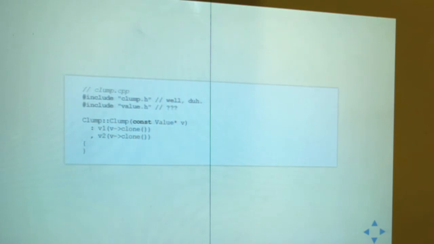Clump.h, we need it, because otherwise this declaration isn't available. Value.h, well, since we're calling methods on it, yes, we need it. If we were just storing the pointers, we wouldn't need it. In this case we do know, because we're calling methods. The compiler wouldn't compile without that include.